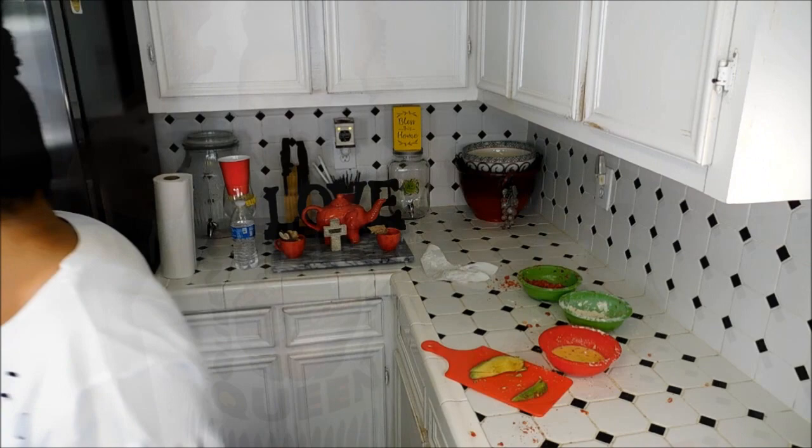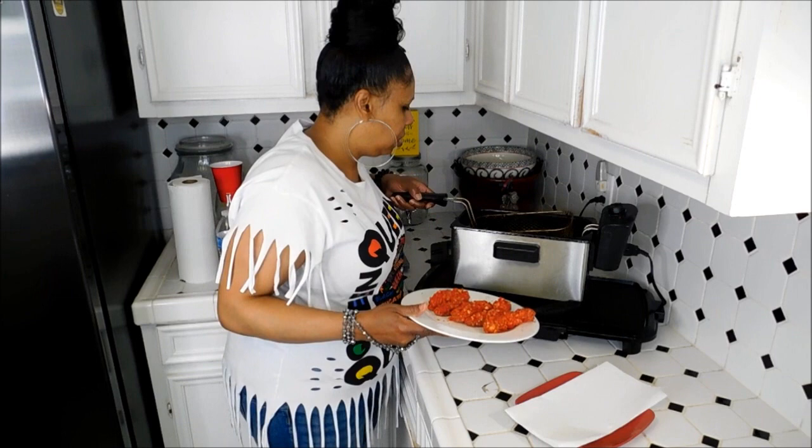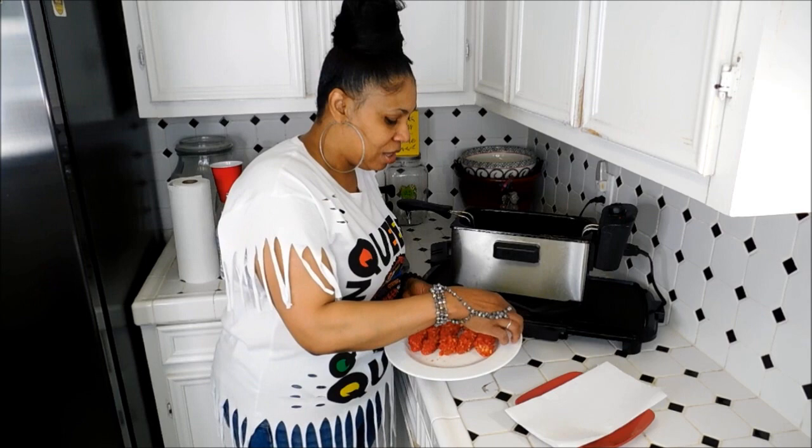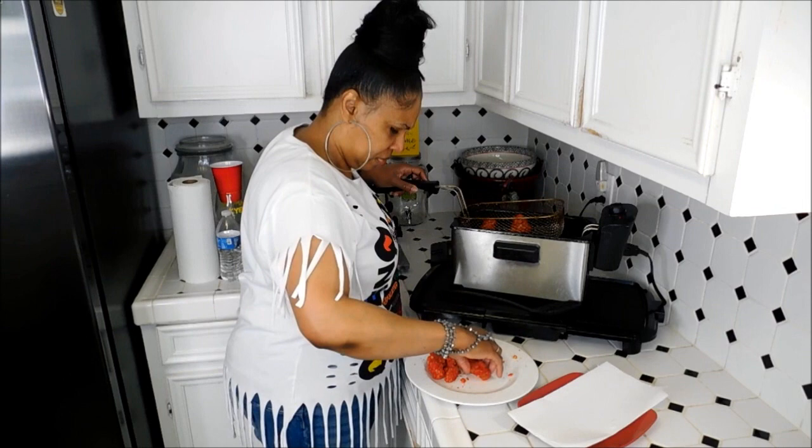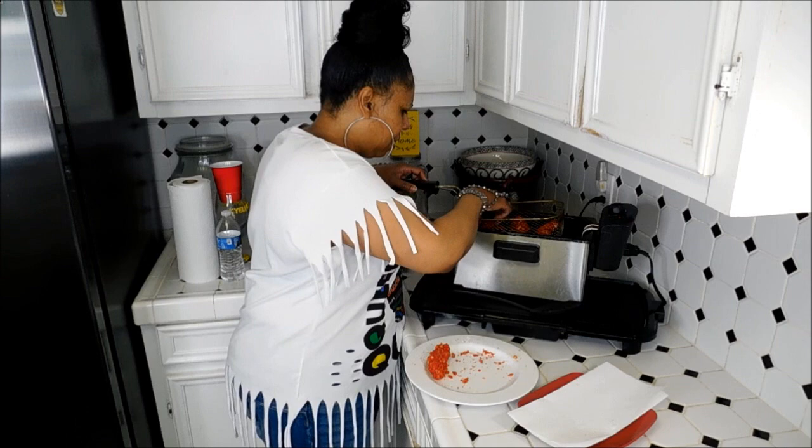We'll see. All right, so the grease is hot, y'all. I had this in the refrigerator for probably about 10 minutes, just to hold up while I do a little cleaning and stuff like that. So the grease warmed up. Now my grease been used a couple of times, so hopefully it don't turn it too brown. But it's good to go. And it shouldn't take that long at all.